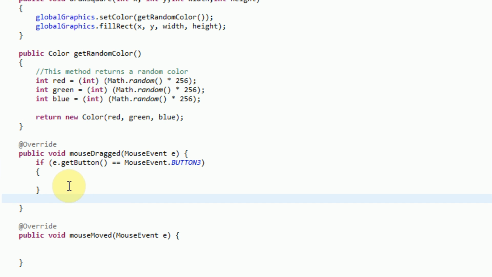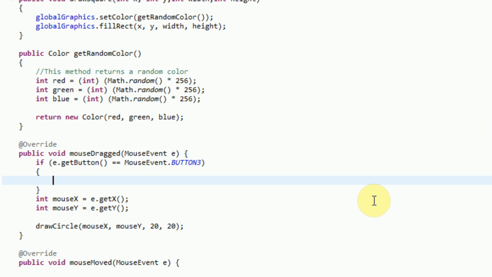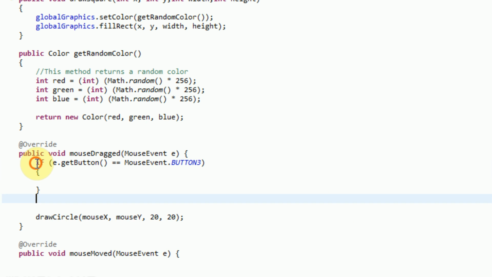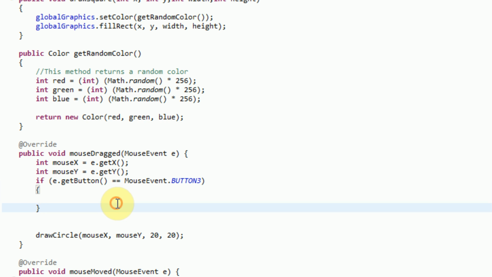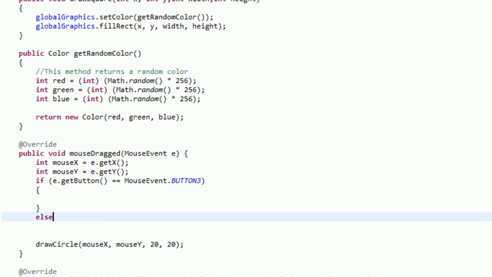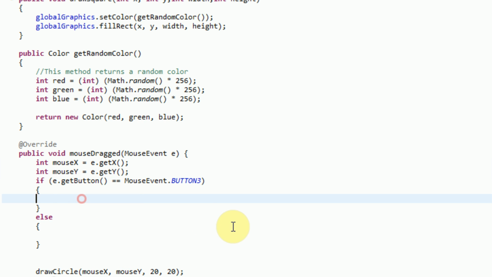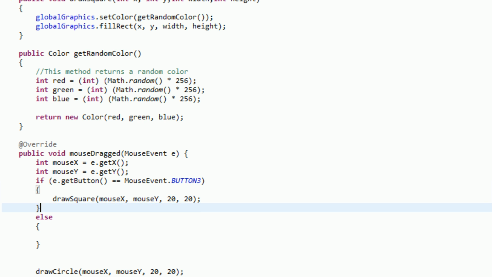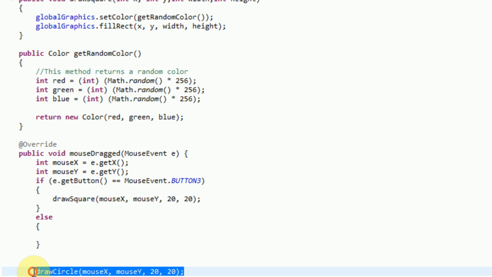So if right click is held down, whoops, then we're going to, no. So we can actually move these x and y's up above the if statement, because no matter what, we're going to want to get those. So if right click is held down, then we are going to draw a square, and we're going to draw it at mouse x, mouse y, and it's going to be 20 by 20, just like the circles. And then we can just move this line up here.